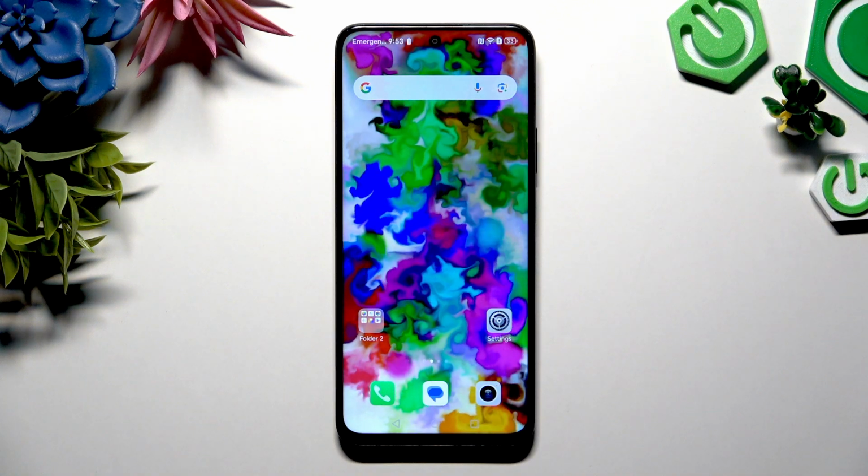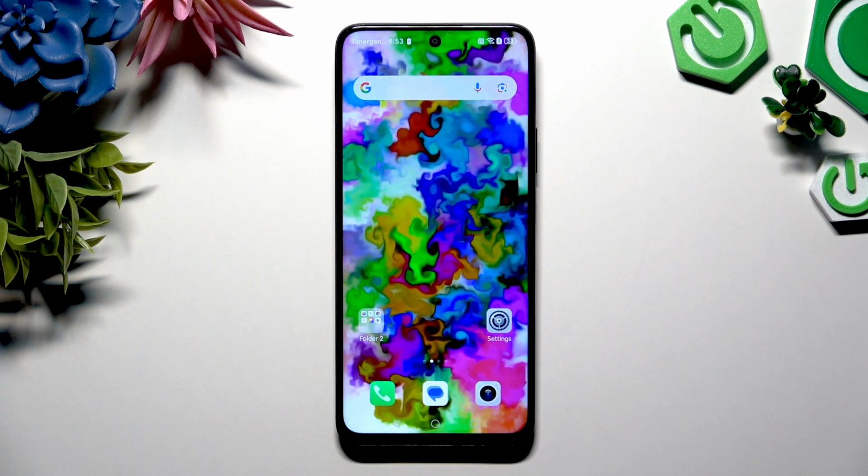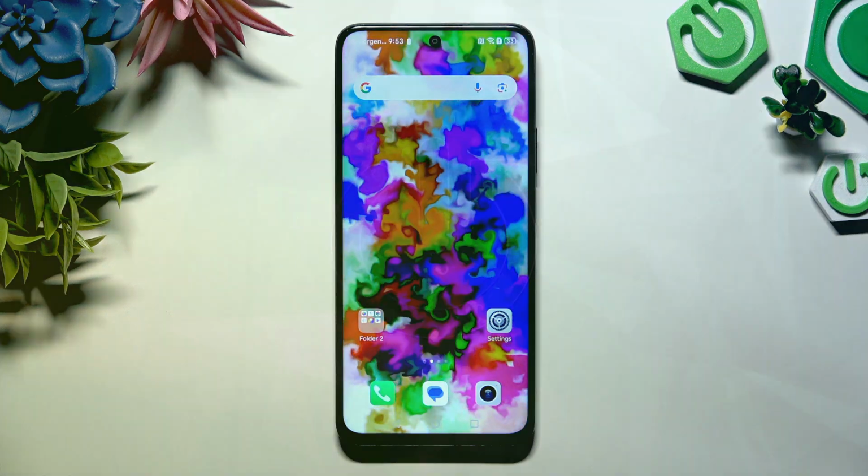In front of me is Honor 200 Smart, and today I would like to show you how you can operate keyboard Clipboard.